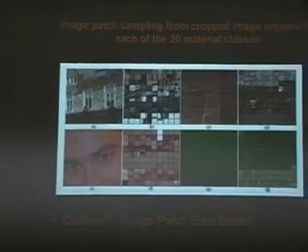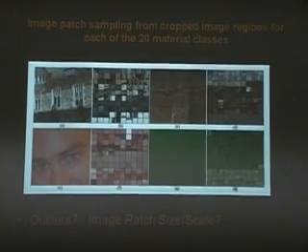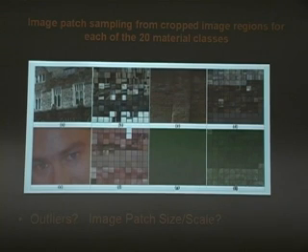In this particular work, we choose the supervised version. Why we choose the supervised version is that we are also interested in detecting things with semantic meaning, like wall, face, or rather skin here, grass, some kind of building. So A, C, E, G are the original cropped image regions, and I just draw random samples from them. It's purely random, so B, D, F, H are random image patches.